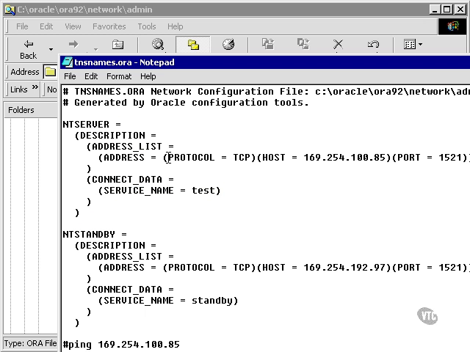I connect it using a protocol, which is TCP, and a host name, which in my case, because I'm using a hub without a fixed IP address, I have to place the IP address in here. Generally, the first thing to try if you cannot get your network connection to work between SQL Plus, your client Oracle machine, and your database server is to change the name of the host to the IP address. The default port is 1521.